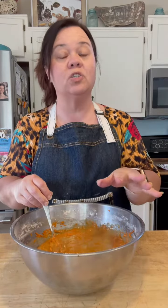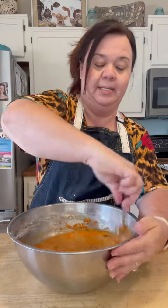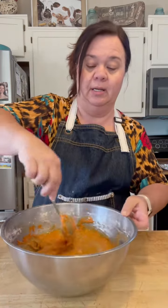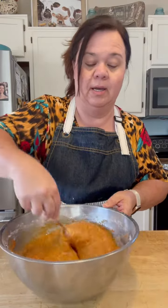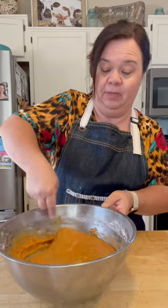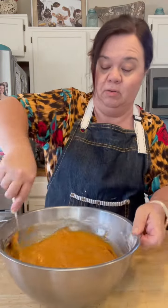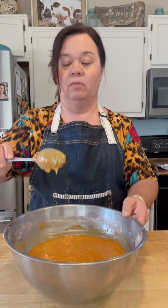Now, you can bake this in 2 8-inch round cake pans, or you can bake this in a bundt pan. And I'm going to do mine in a bundt pan today. And your oven needs to be preheated to 350 degrees. There we go. Y'all, all folded in.